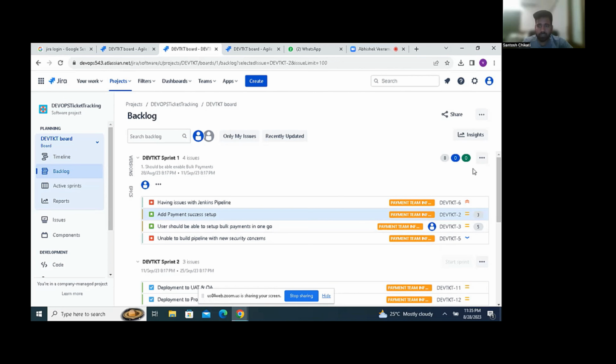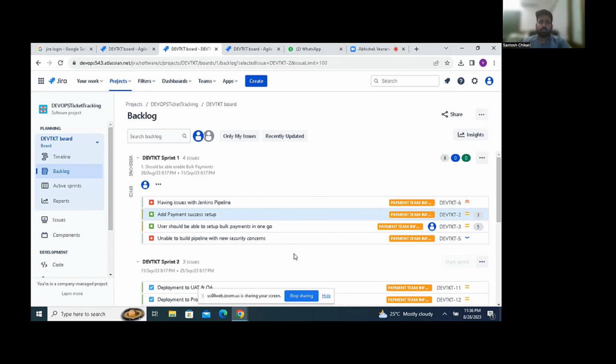Then, Abhishek, you might be seeing one called should be able to enable bulk payments. This is a payments sprint, so you can put your sprint goal as well. Okay, this is my sprint goal. Though you have all these user stories, you might be having one particular goal. For example, as this is a DevOps team across the organization, maybe the product owner, the product team, or this team have a major goal of achieving something in this sprint.